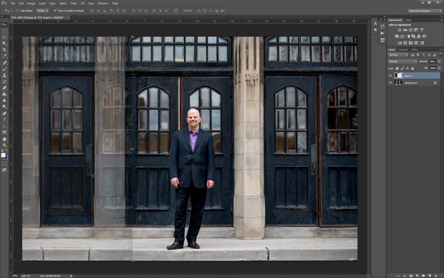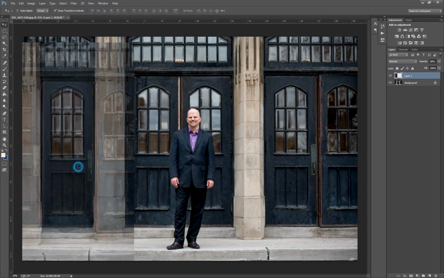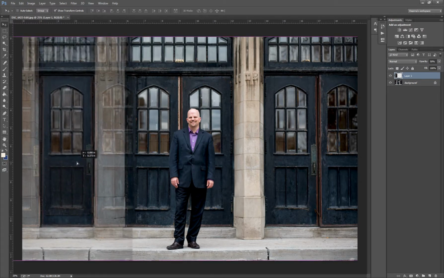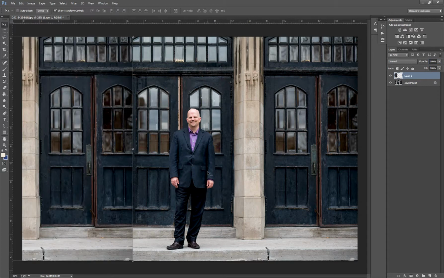We're going to have a little bit of an issue right here. Oops, sorry about that. So I'm trying to line up the door and the window pane. We're going to have a little bit of an issue right here because we have a knob on this panel, but on this one we don't. So now that I've lined it up, I'm going to change that opacity back to 100%.